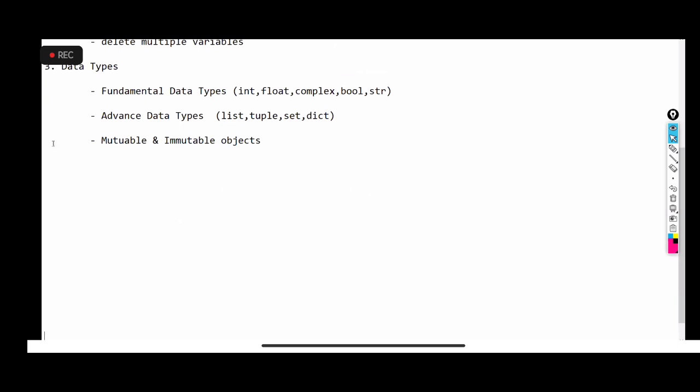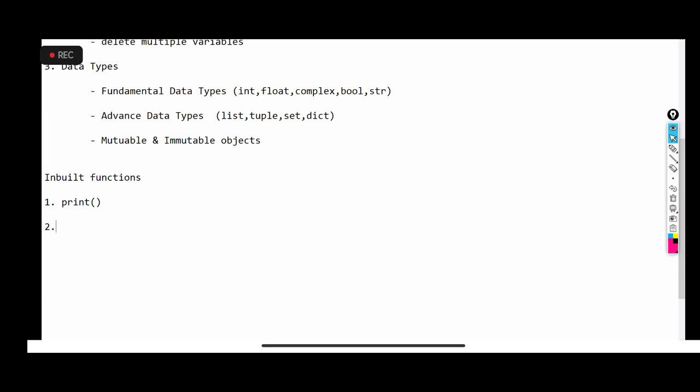Now we have also seen some inbuilt functions. What are the different inbuilt functions we have seen? In that, the first one is the print function, which is used to print the value or variable. If you write a variable inside it, it will print the value inside the variable, and if you write the value directly, it will print the value. This is the first one, called print.